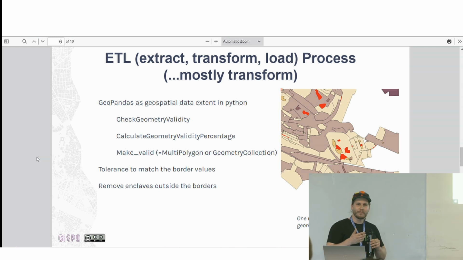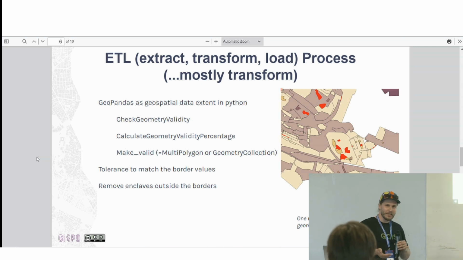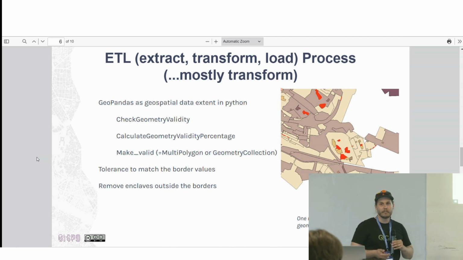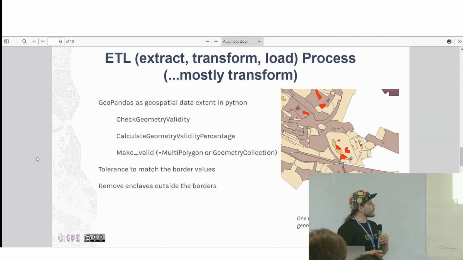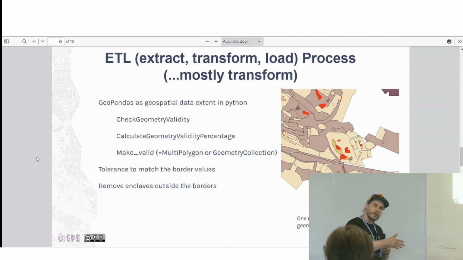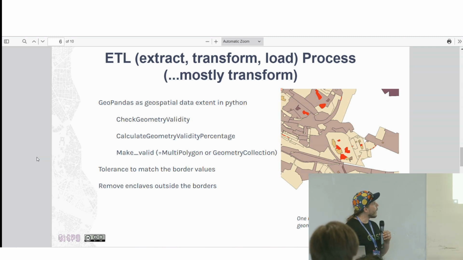Even though the topic says that QGIS came to the rescue, we had quite a big process of automation. The data was processed first, and then it came to QGIS for manual work. We had quite a complicated ETL, which, for those who don't know, stands for the extract, transform, and load process.